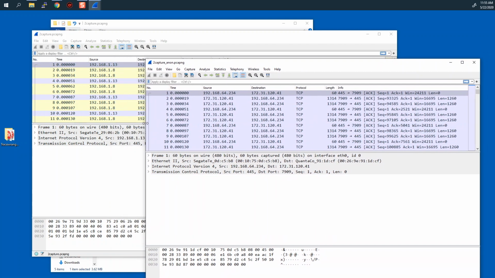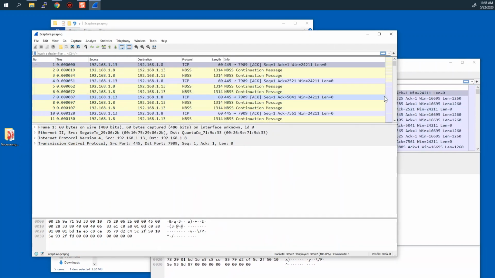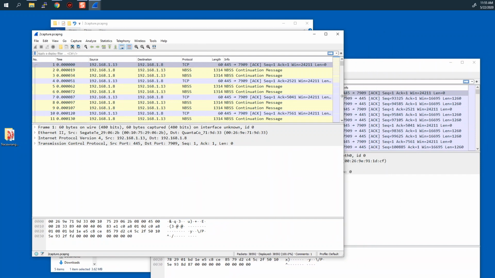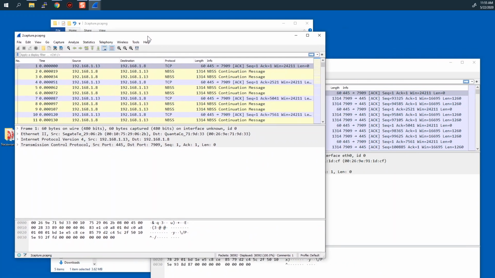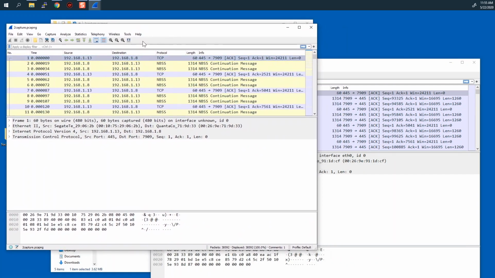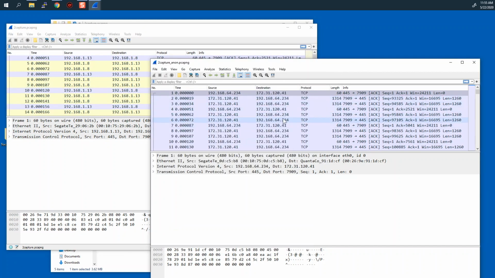Let me resize this a little bit, and maybe we can get a better side-by-side view. All right, so again, the original file here is called toCapture.pcapng. We can see the colorization and so forth. And already we see it's quite different over here. You can see that we have different source and destination addresses.